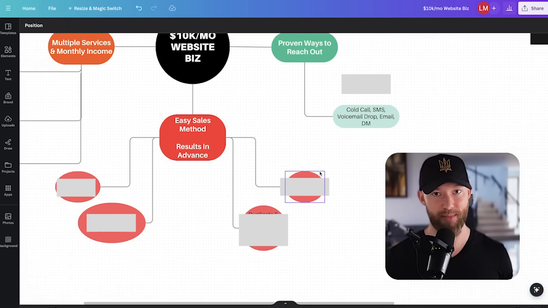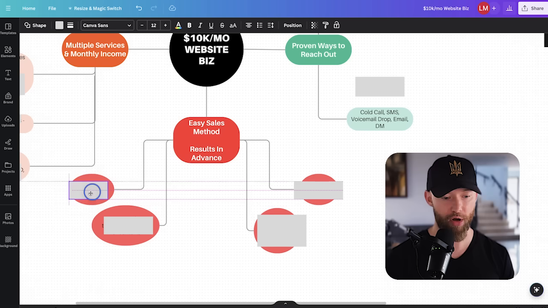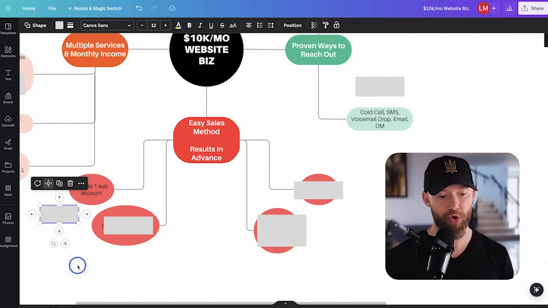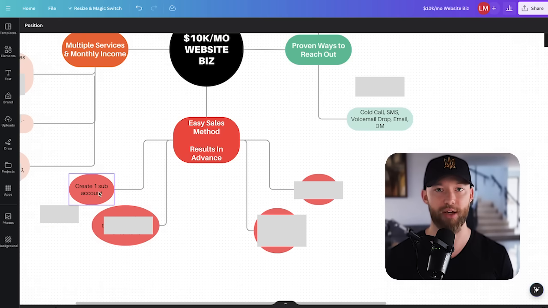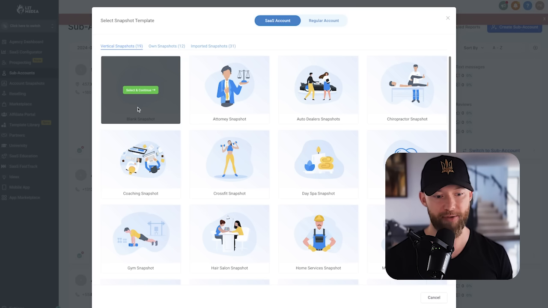It doesn't really matter. The most important thing is you reach out to them and give them this offer that they cannot refuse. So after they reply back to your email, your DM, or your call, what we want to do is create one sub-account within GoHighLevel. And the way you're going to do that is by going inside of your GoHighLevel account. You can hit sub-accounts, hit create new sub-account here, and you want to fill out a blank snapshot. And in this one sub-account, you want to call that website in a day. That's what I call this program.